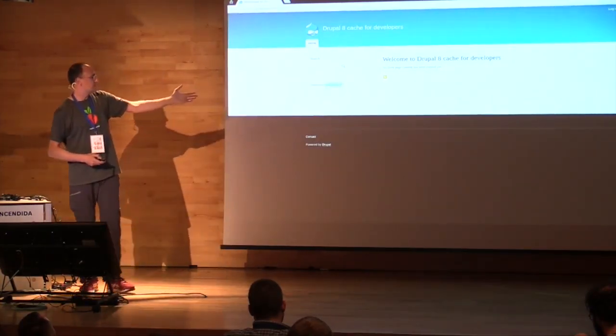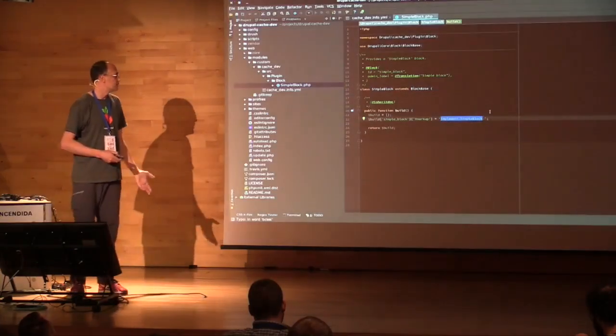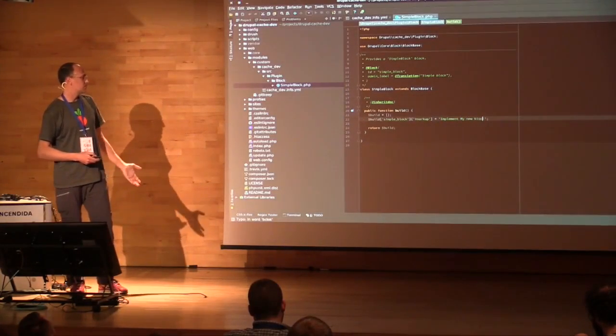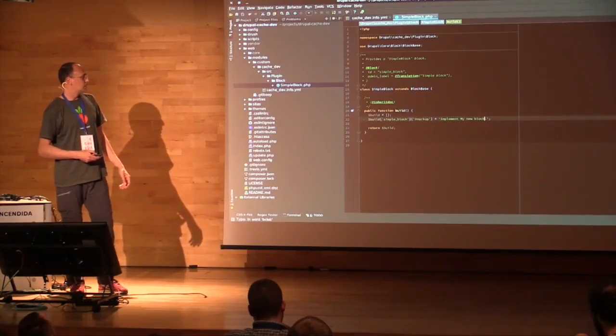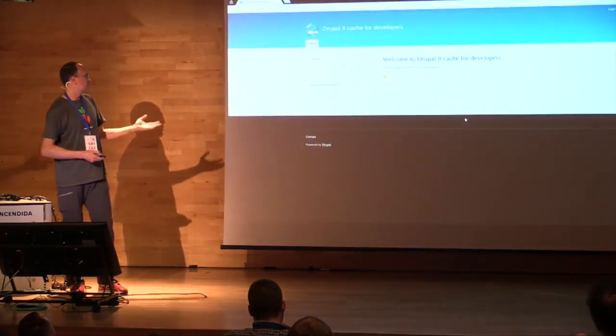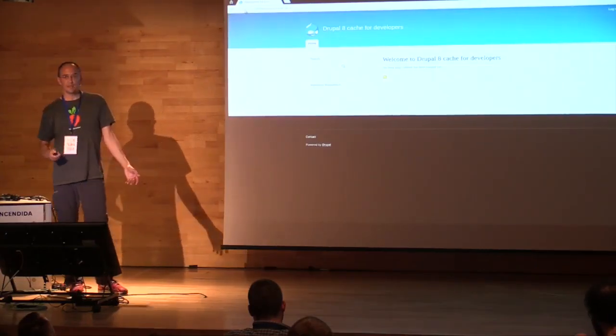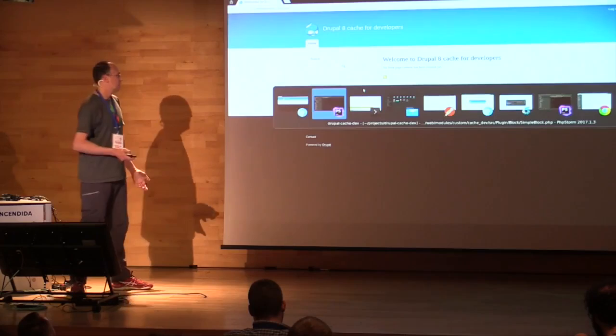And now we are going to see the first problem that we have with the cache. Because if I change this, and I save it, I go to the site, and I refresh it, nothing is going to change.